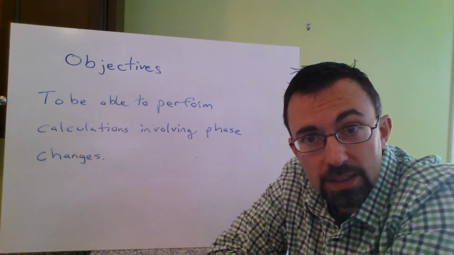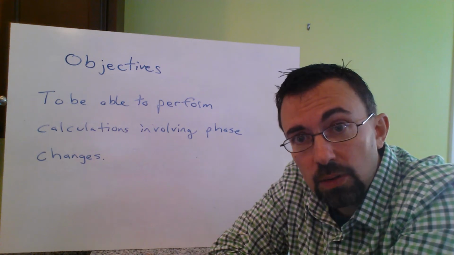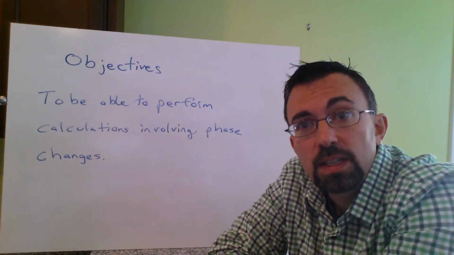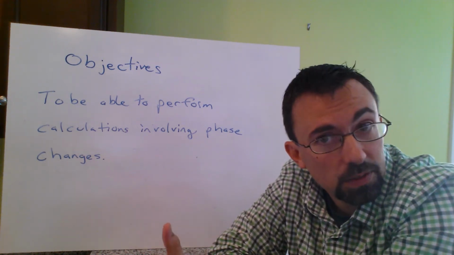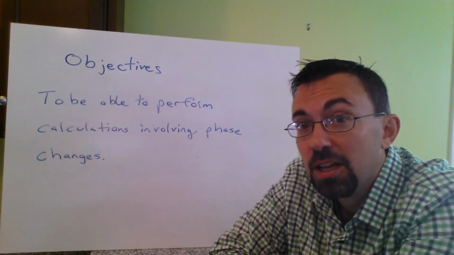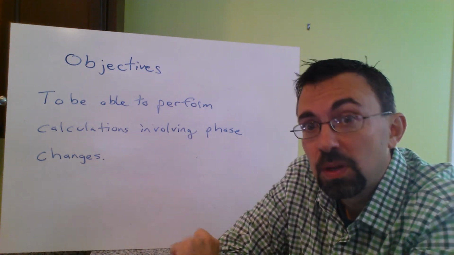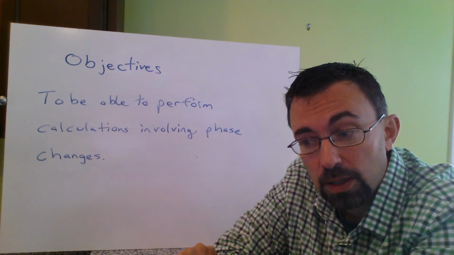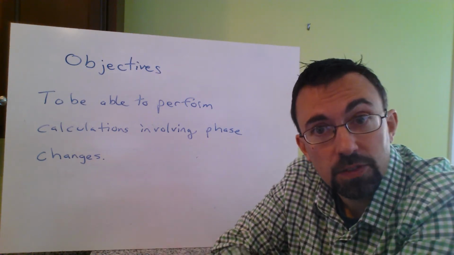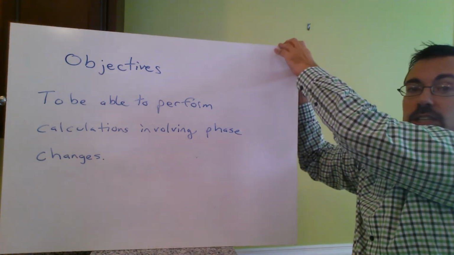Okay, so last time we talked about a pure substance. Now we're going to get into that chemical reaction with a pure substance, and then, not to tease the next video, but we'll put them all together with the whole idea of an apparatus or an object for measuring heat flow. Okay, phase changes.